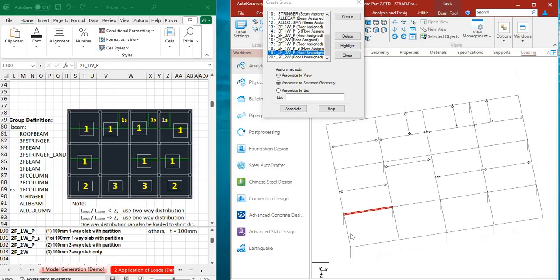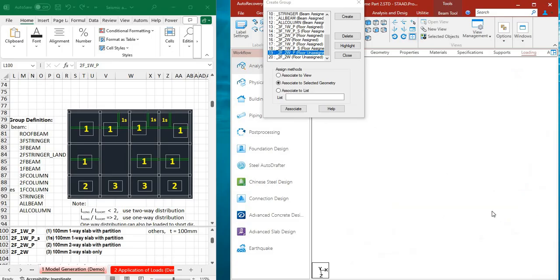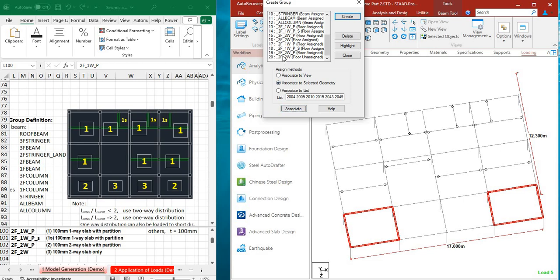So, ito yun. 1. Then, press Control again. Then, associate. Finally, dito sa group number 20, yan yung slab number 3, which is ito. And then, associate. Next, so highlight, looking good. Highlight, okay. Highlight, and finally, yeah, highlight.